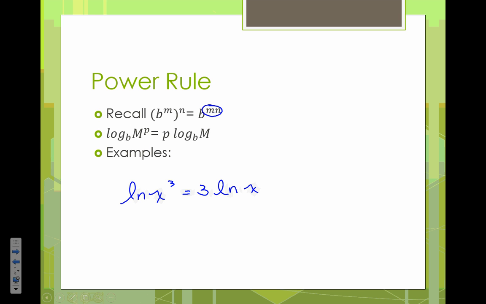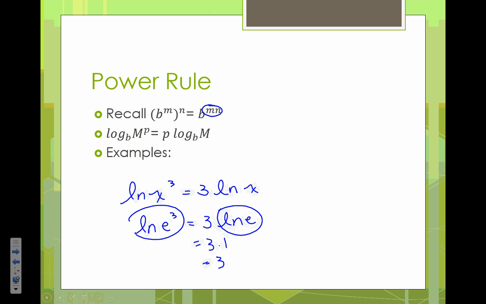Speaking of natural logs, let's look at that last step, part of that last example from the previous slide. If I had ended up with a natural log of e cubed, well, that's 3 times the natural log of e. When we have the base and the argument of the logarithm being equal, this part actually has a value of 1, so this gives us 3 times 1, which is 3. So that's neat to know that the natural log of e cubed is equal to 3. So that was our first example. Here's a little sort of second example looking back at that previous question.